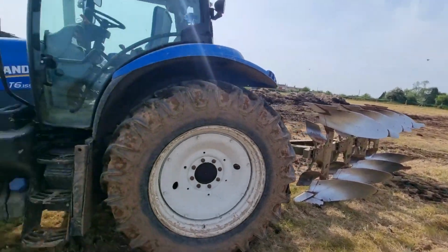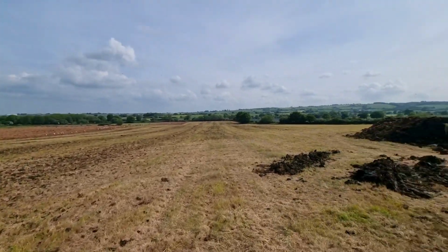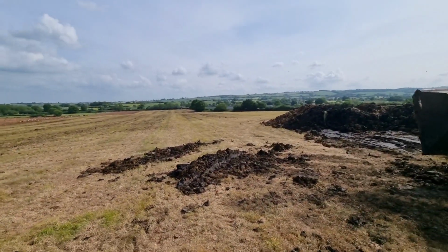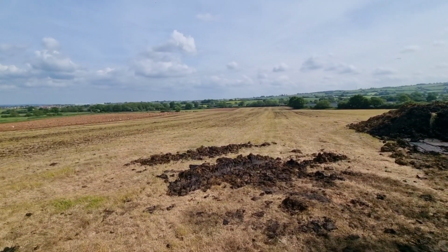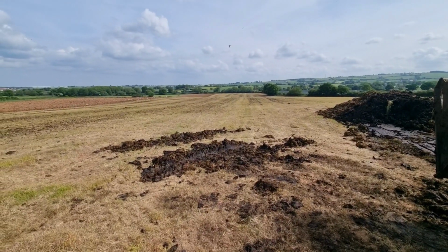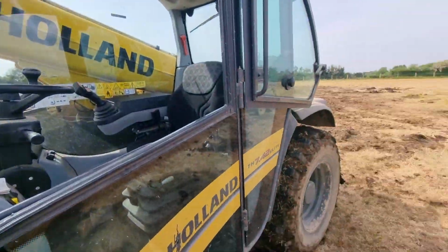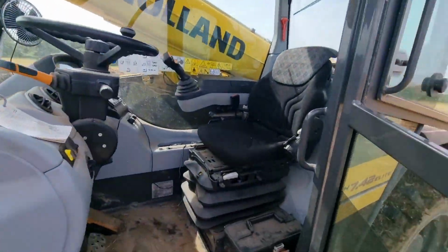Plough shined up nicely. Definitely need a bigger plough. This is taking ages, but it is what it is. My friend Dan messaged me the other day, because I said this was our biggest field, 26 acres, and he said his biggest one, he's up here near Peterborough, is 110. I'm glad ours isn't 110 with my little four-furrow plough, because this is bad enough.